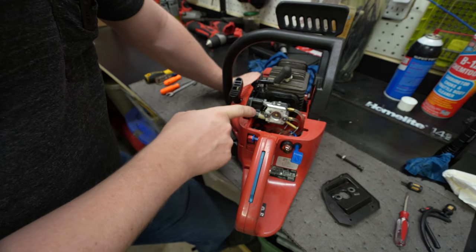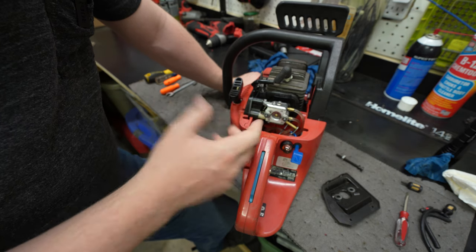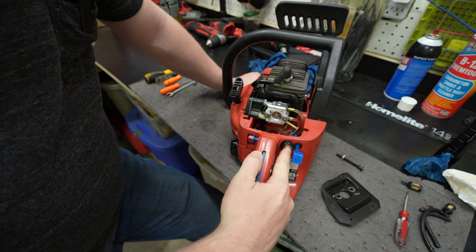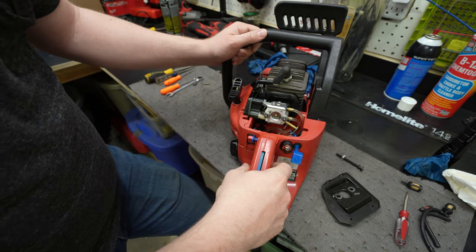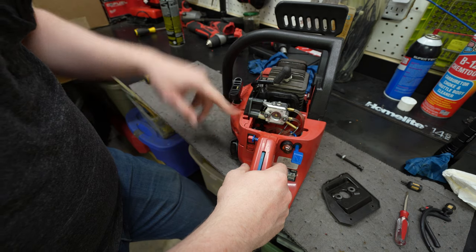I also figured out over here, these are our adjustment needles, and we have a high speed and a low speed needle. I guess that's pretty common for chainsaws. And so this is pretty typical. It looks like it's working like we think. Hopefully one of these jets isn't clogged up, but I do know how to make some adjustments now.